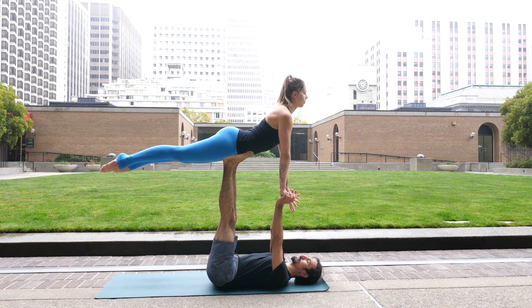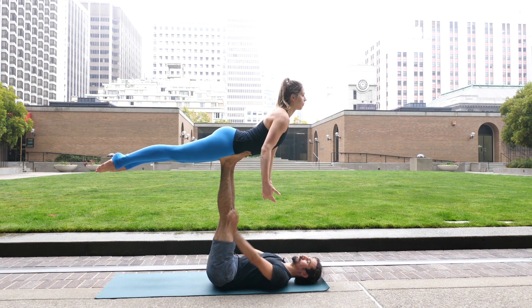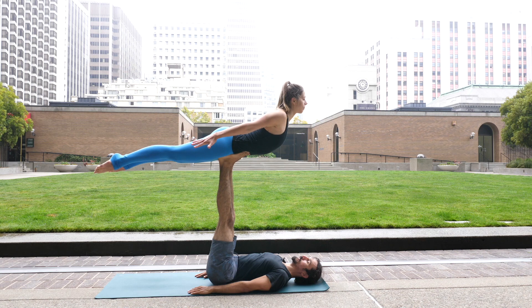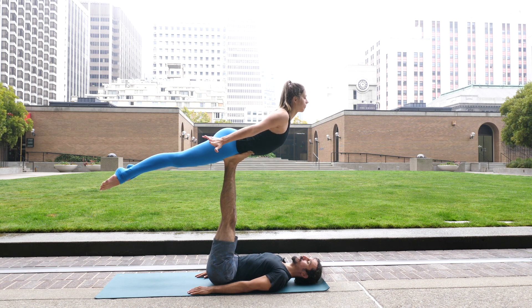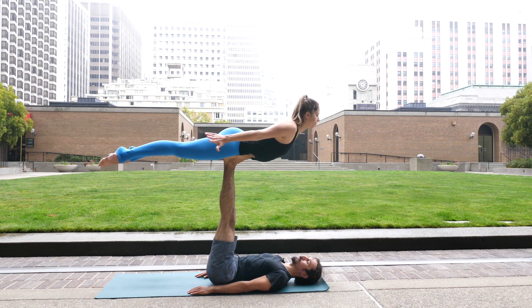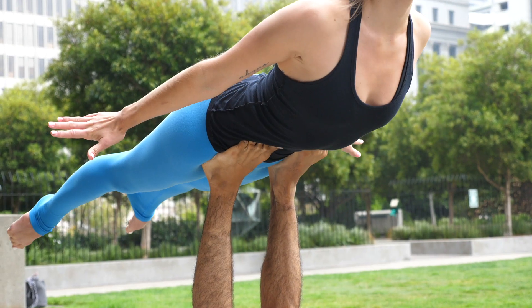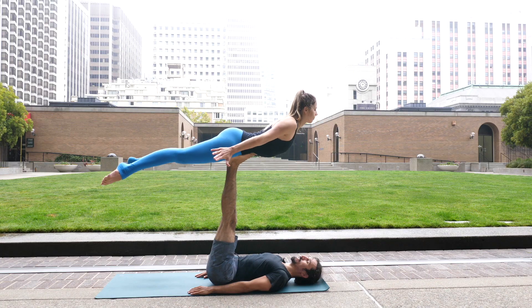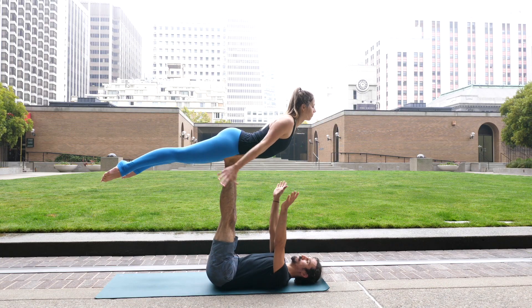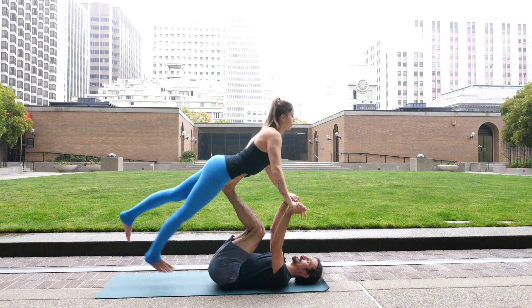Once we're comfortable, Steph can bring her hands by her sides. After you've mastered this position, you want to work on giving your partner a little bit of gas and a little bit of brakes. When you give her gas it's gonna lift her up slightly by pushing through your toes. And if you feel like she's a little bit too high, you can begin to flex the toes — hit the brakes — so she comes forward. So a little bit of gas and a little bit of brakes. Then to release, you'll set your arms up, bend your knees, and set her down nice and gently.